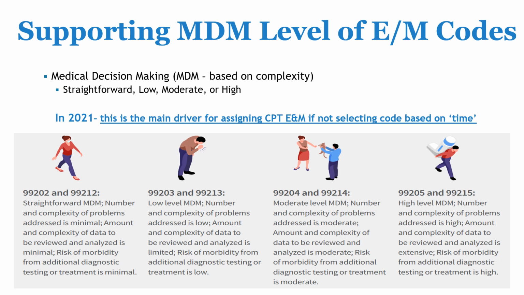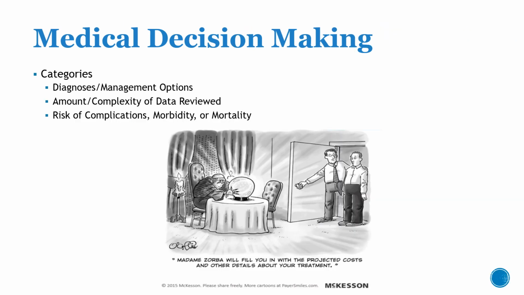Should the patient's level of medical decision making prove to be a complex proposition and the provider want to utilize medical decision making in support of selecting a 99205 or 99215, and remember, the other 3 codes, 99202, 99203, and 99204 are all reimbursed at the same rate. So it's really just about using medical decision making, and that complexities are represented when you want to select a 99205 or a 99215. This is how you would do that.